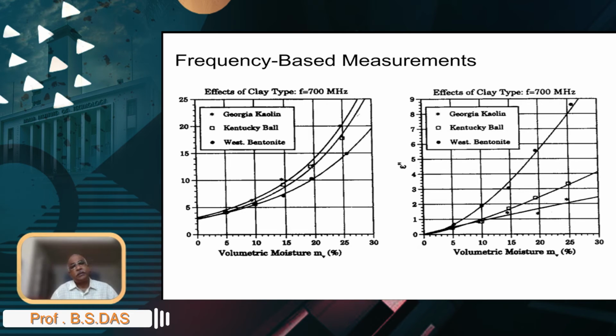working in the megahertz range, for instance, your frequency is about 700 megahertz, you see that the volumetric water contents for different soils have a very smooth change in the soil wetness, leading to the dielectric constant. So the first one that you see on the left, you are seeing the real part of the dielectric permittivity, and on the right hand side you get the imaginary part.